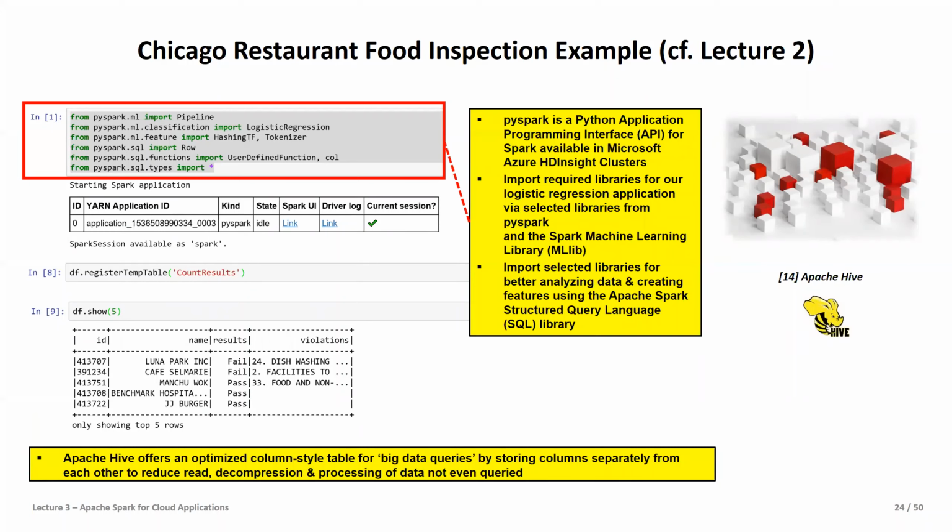So here you see that we imported the PySpark SQL aspects, and we did the data frame where we show here that it is nicely structured data, right? We have IDs for every different name of the restaurant. We have something about the inspection, if it failed or passed, and the violations we wanted to learn from. This is just 5 rows, but of course, very structured. For this, SQL just makes sense to work with it. And then we have a nice data frame really in Apache Spark to play around with.